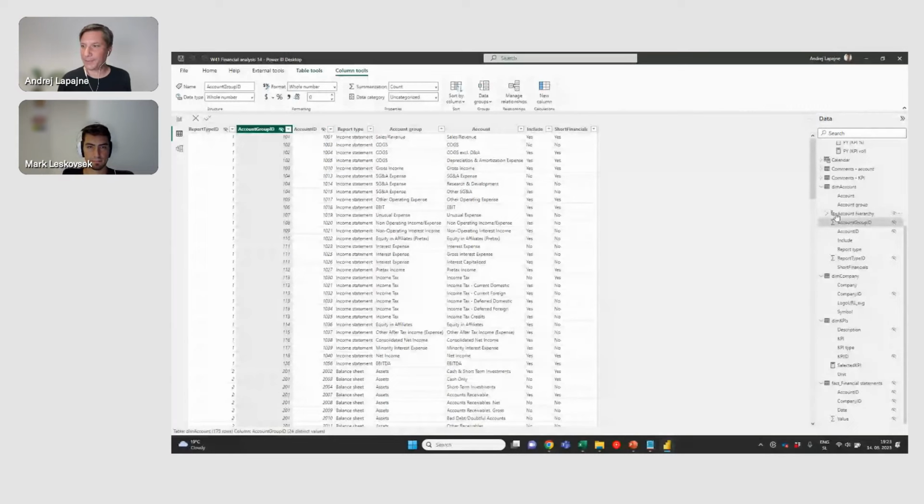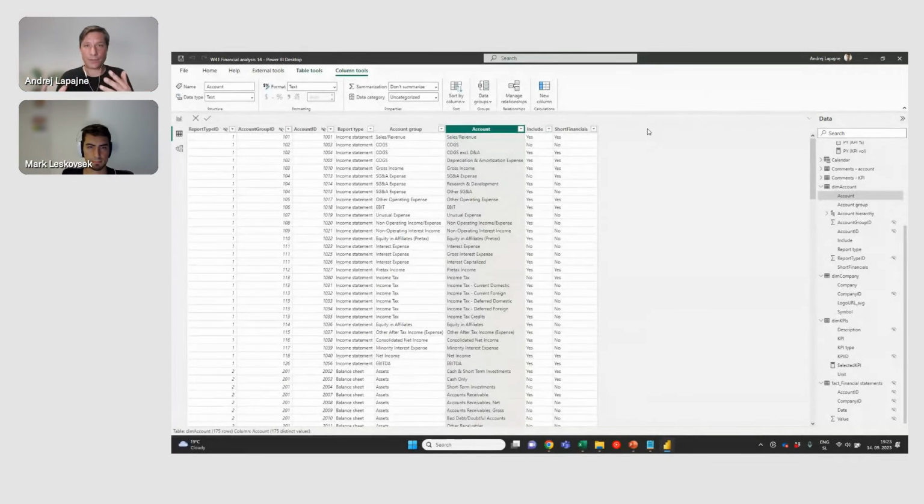And then in the end, you have your account, and you say sort by account ID. And then when you use it in any kind of visual, either Zebra BI or native visuals, this will be the default sorting, which of course is very important in financial statements to get your sorting right in your reports. Start with revenue, go down to the net income.